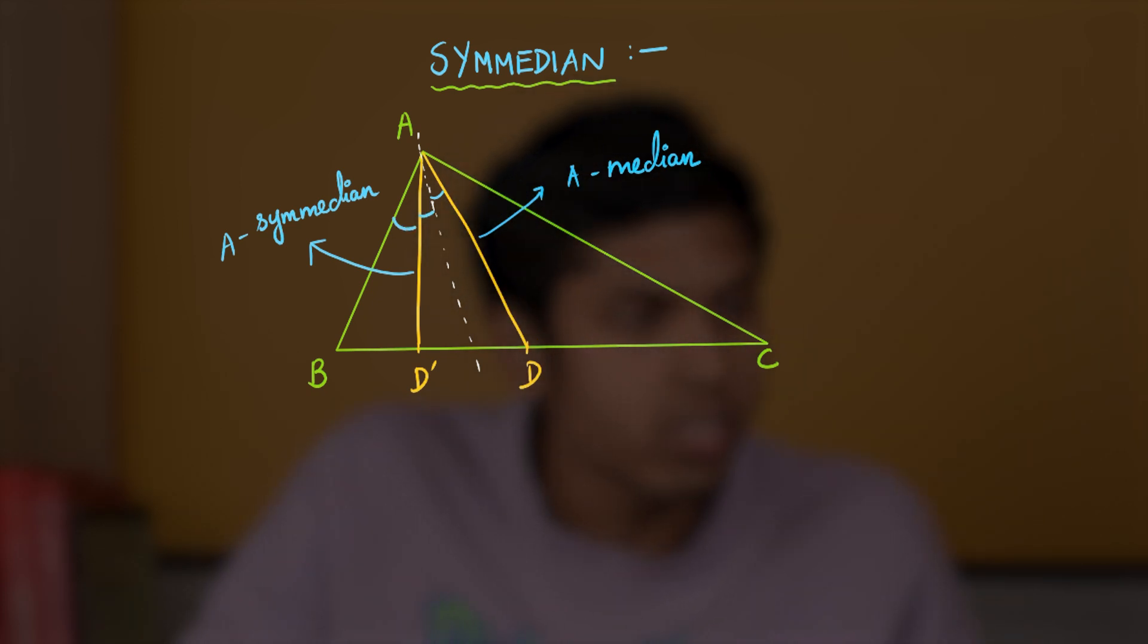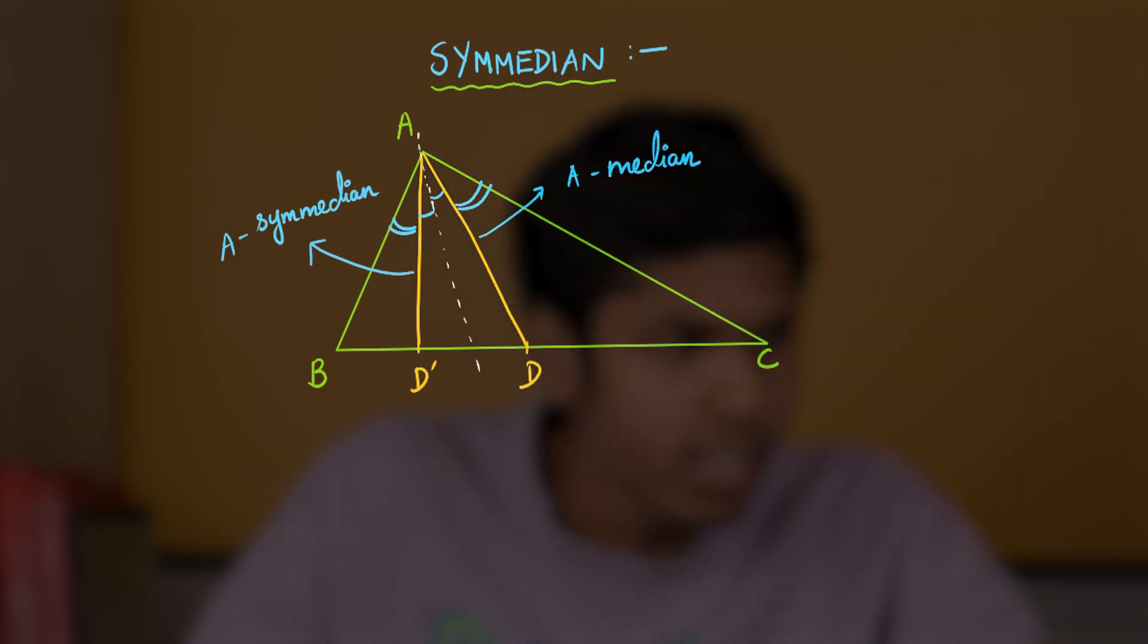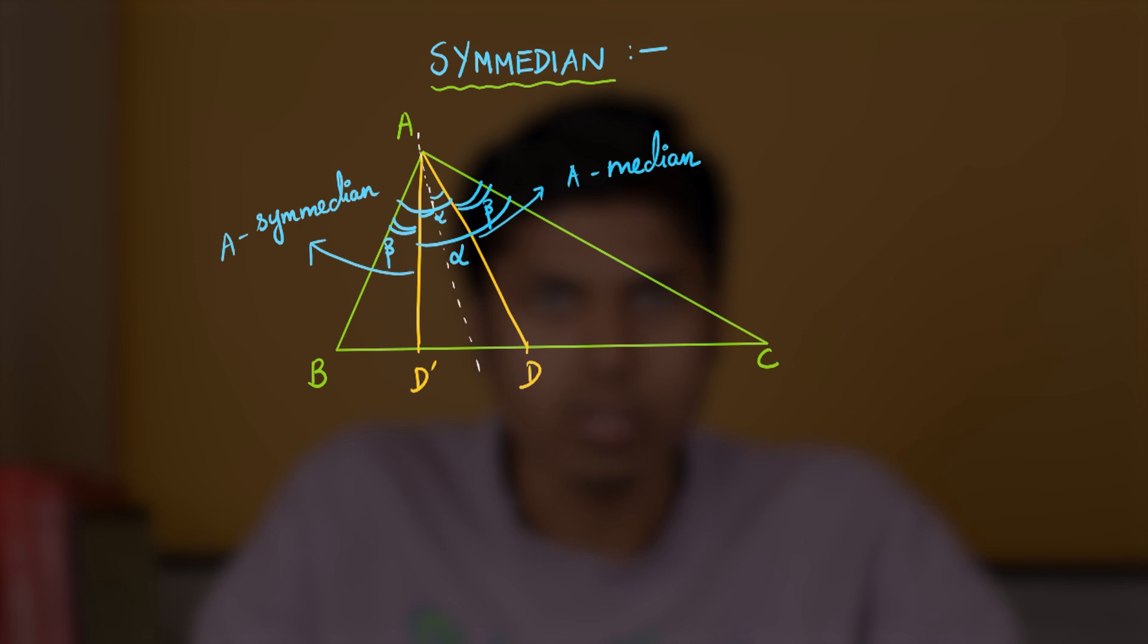Now, these two angles are therefore equal because A/2 is subtracted by equal angles and therefore, you get equal value on either side of C-median and the median to the opposite sides. Therefore, if median subtends beta, it should be beta here. And if this is alpha, then the angle subtended by C-median is also alpha.